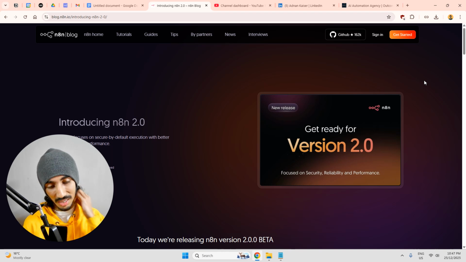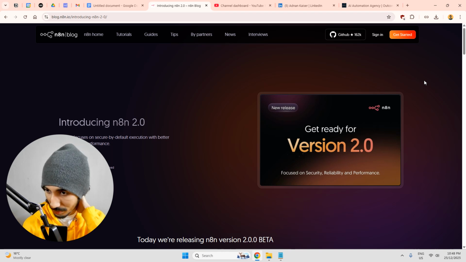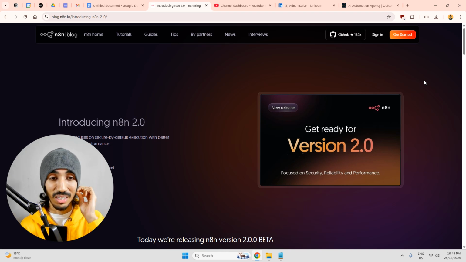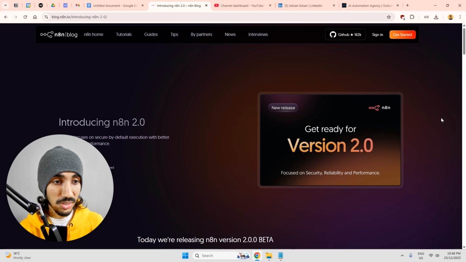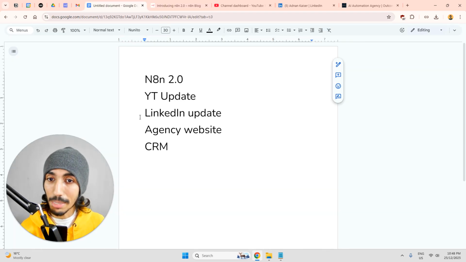So that's more or less about n8n. I'm not saying make.com is not useful, but for me, it's always n8n. And yeah, what I was talking about beforehand, n8n 2.0 is very exciting for the AI automation community, and I only hope that it gets better from this point. Now, I yapped a lot about n8n 2.0, more than I prepared for.